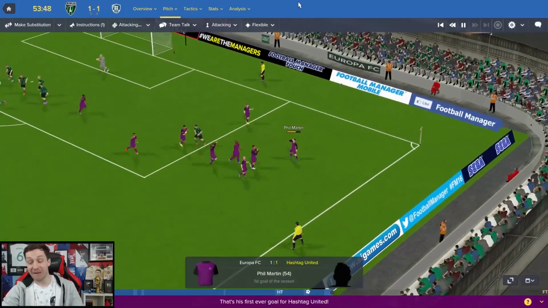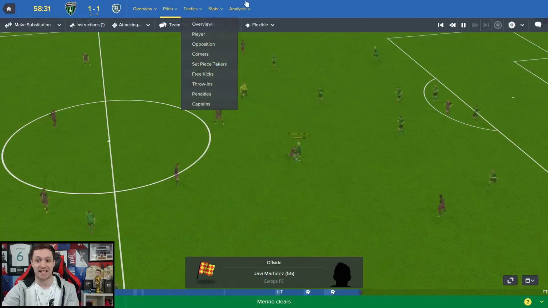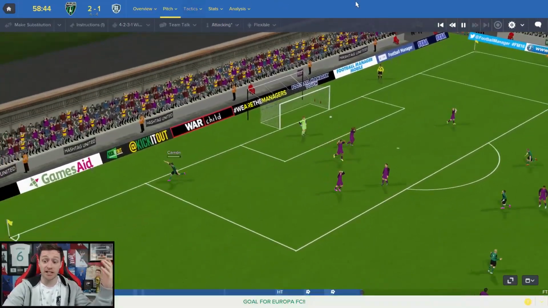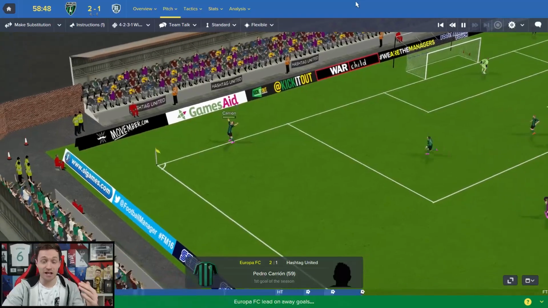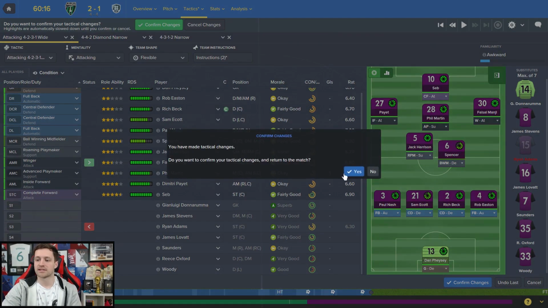Come on. It's embarrassing how close this is against a Gibraltarese team. I don't even know if Gibraltarese is how you say it. Oh, don't let him score another one. Rob Easton, what have you done, Rob? Rob Easton, what have you done? No! We've got to score another one. Dimitri Payet's really not impressing at the moment at all.